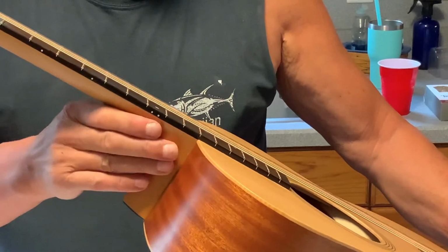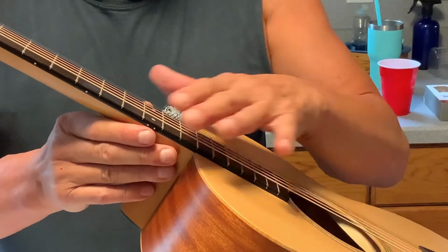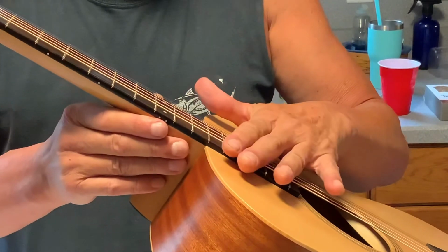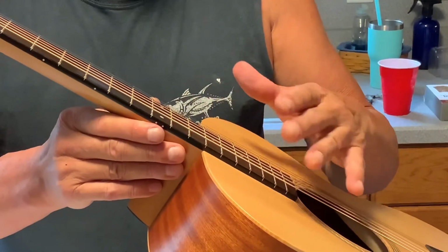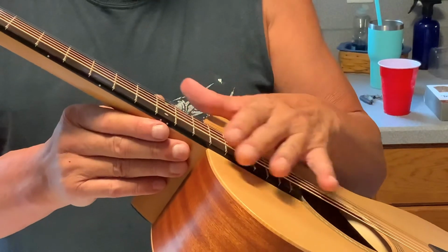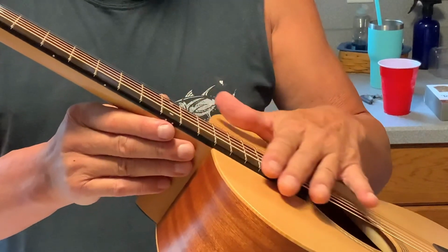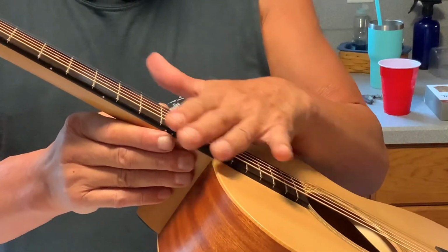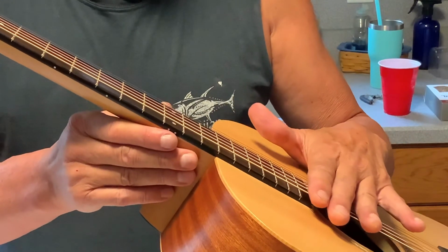All right, so now that the strings are on, what I wanted to do is check the neck to see how close the strings are. And how I do that is I play the guitar, strum the strings, and then pull the headstock toward me until I hear the strings buzz. If it requires a lot of pressure, then more than likely the neck needs some adjustment. In this case, there was no adjustment required.